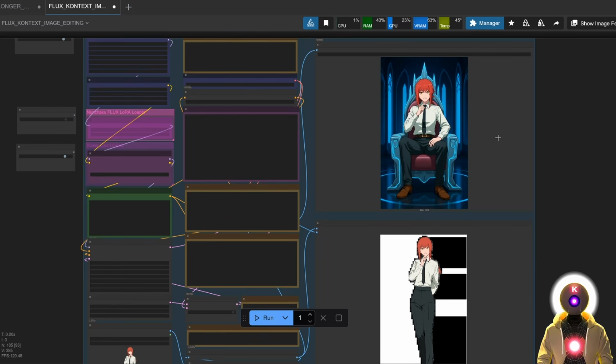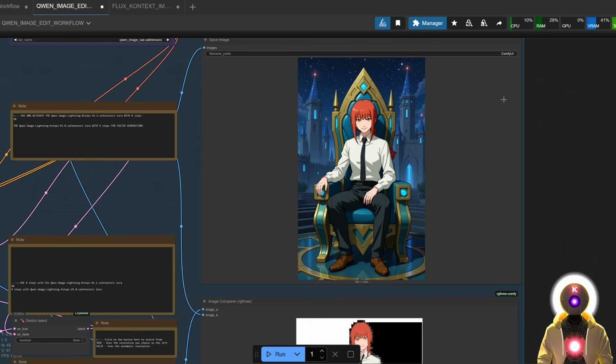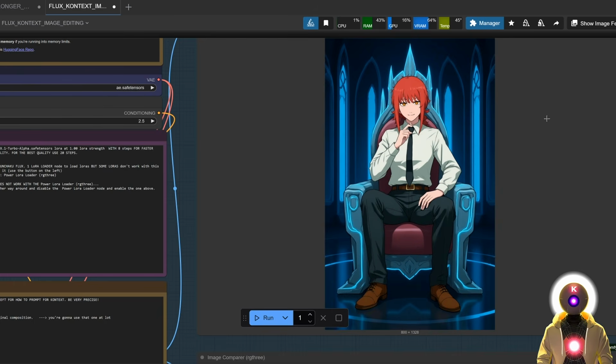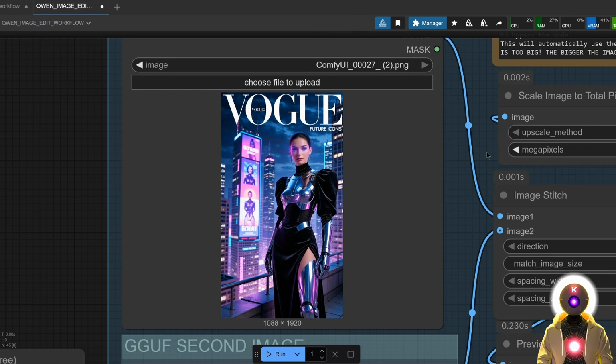And using the same thing with Kontext gives us something like this, which is also pretty good. Once again, not as good as QWEN. I really do prefer the style of the generation, but Kontext definitely did a really good job as well. It's just that everything is a little bit more messy compared to the more stable QWEN Image Edit, which looks much better. Now you can also use different characters, even characters from a magazine cover.